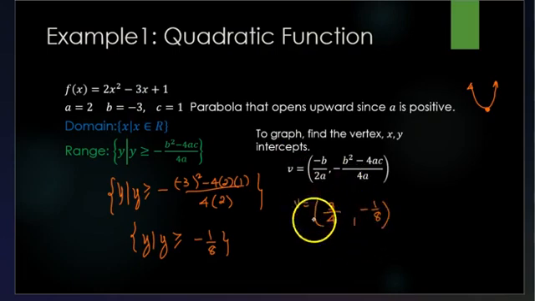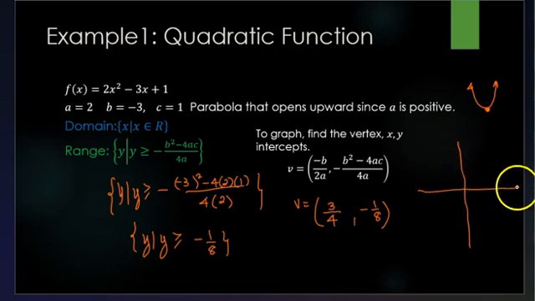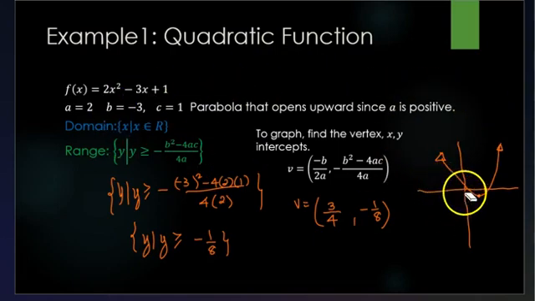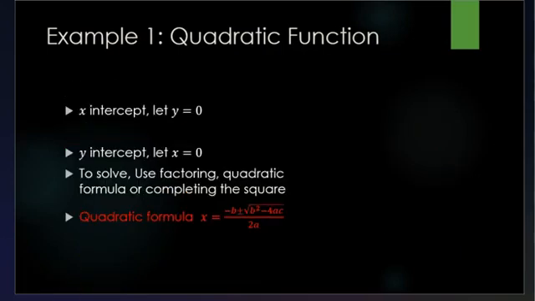How or when do we need to look for the vertex if we want to do a graph? Basically, it's enough to know the vertex, that's the most basic. Knowing the vertex of your parabola will already give us an idea of the graph. But if you want the graph to be more precise, then we would like to solve for what we call the x and y intercepts of the parabola. So to solve for the x-intercept, we let y be 0.